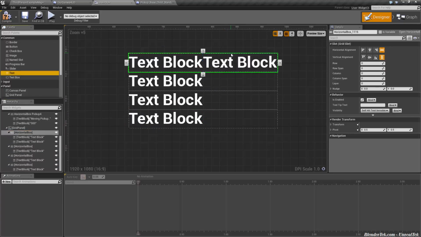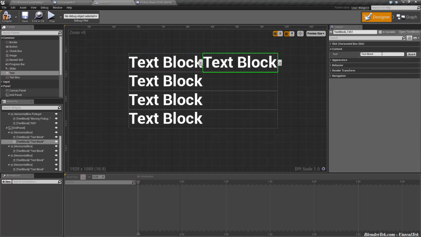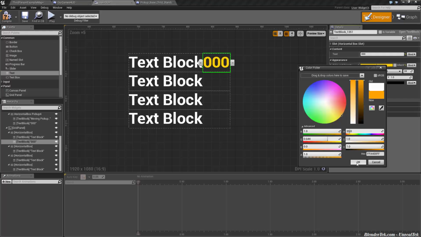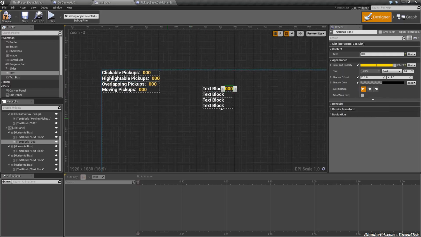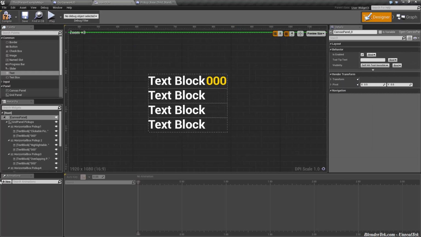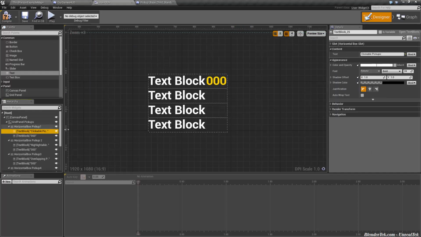You'll see it comes out right beside it. And then I just typed in a random number. Under appearance, I just gave it a little bit of color. And that was basically it for all 4 of them. So hopefully that explains it well enough. If not, I can create a small mini series on this. Just let me know.